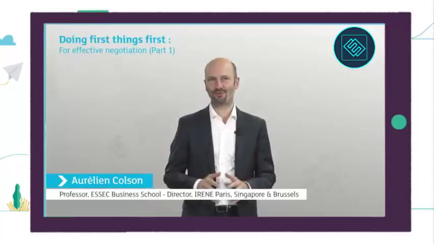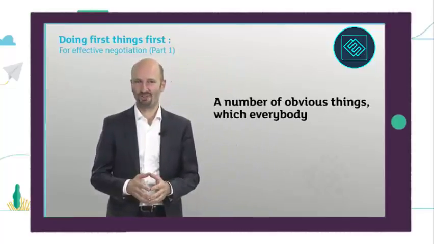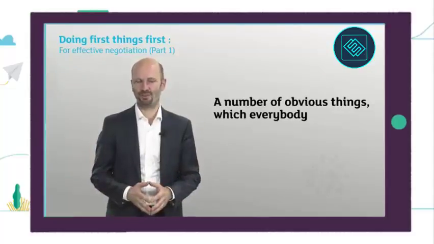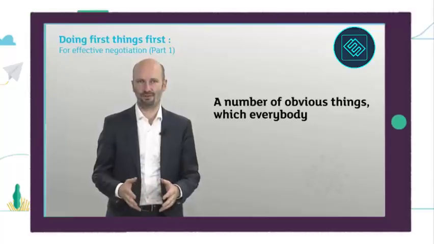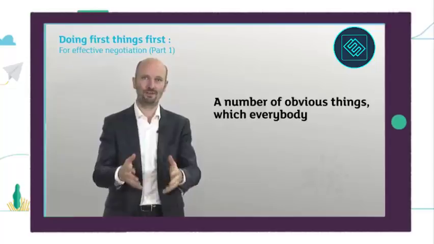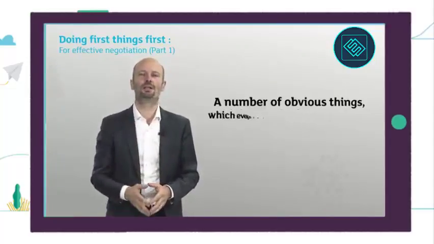In order to understand how to best build an effective negotiation sequence, we've analyzed plenty of negotiations and discussed with many seasoned negotiators, trying to understand what had helped them. And something interesting appeared. We realized that in negotiation, there are a number of obvious things which everybody will take care of. For instance, it is obvious that a negotiator should speak to the other in order to try and convince him or her. Hence, the usual temptation to talk and talk and talk.